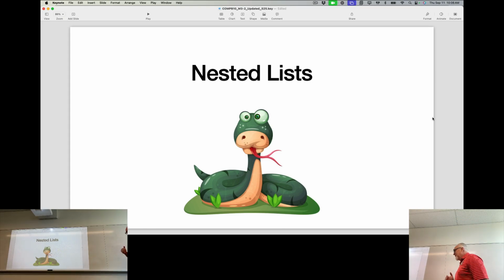Now I want to step up the complexity just a little bit for you. Don't worry, we're not going to be using this right away. I'm sharing this with you because we will use it later in the class, and I'm going to call you back to this. So we'll learn this and do some other stuff, and then we're going to circle around and actually use this down the road a little bit. So, nested list.